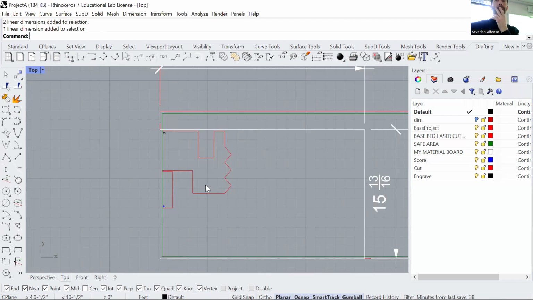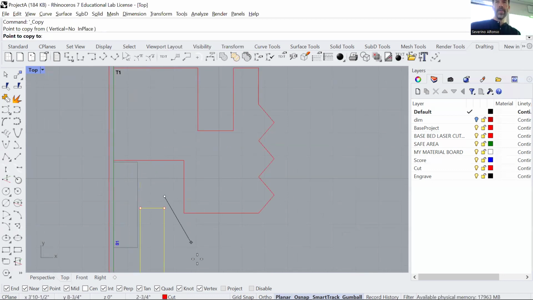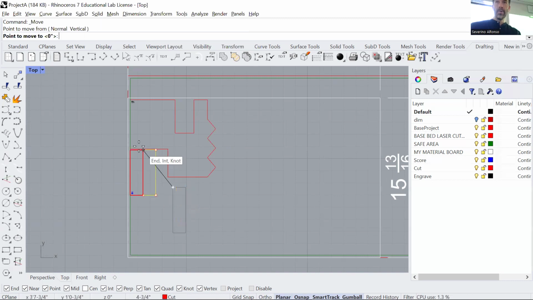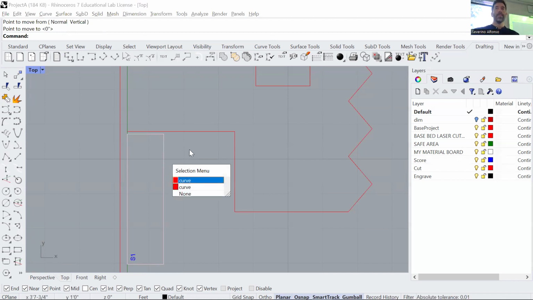Okay, another thing that they typically don't like with the machines is that you have 2 things in the same place. So if I copy this and by accident there's 2 of these in the same place, you can't tell the difference because they're in the same place, but the machine understands there are 2 lines there. So it's going to go and cut once and cut twice. What does this mean? If you cut once, the piece gets loose, obviously, because it detaches from the main board. And what's going to happen is it's going to cut through it again, but the piece might have moved a little bit and rotated a little bit, and it's going to cut through the whole thing. So just be careful that you don't have 2 things in the same place.